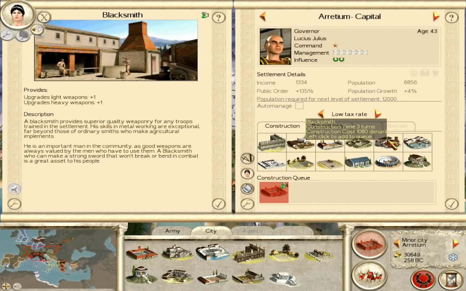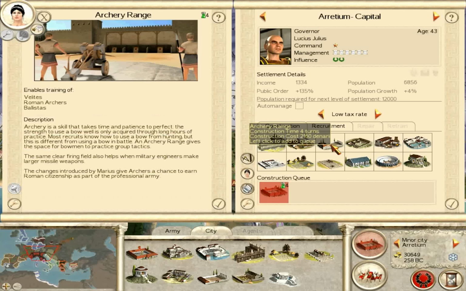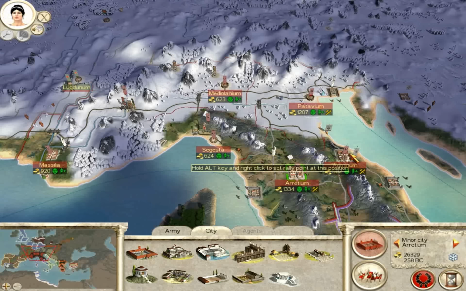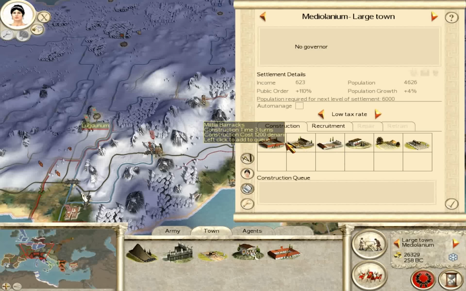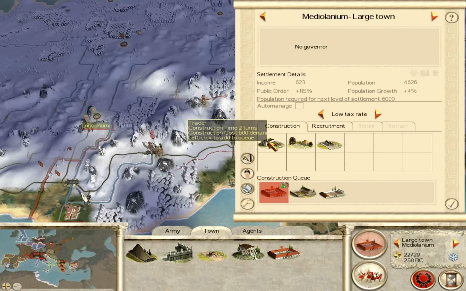We can build fleets. I hate fleets, though, so we're not going to do that. Spies, assassins, useless. Roman archers and ballistas, and cavalry auxilia. That's going to be our build order here. We want that town to be able to crank out large amounts of military in a short amount of time. Now this place. Barracks, stables, practice range.